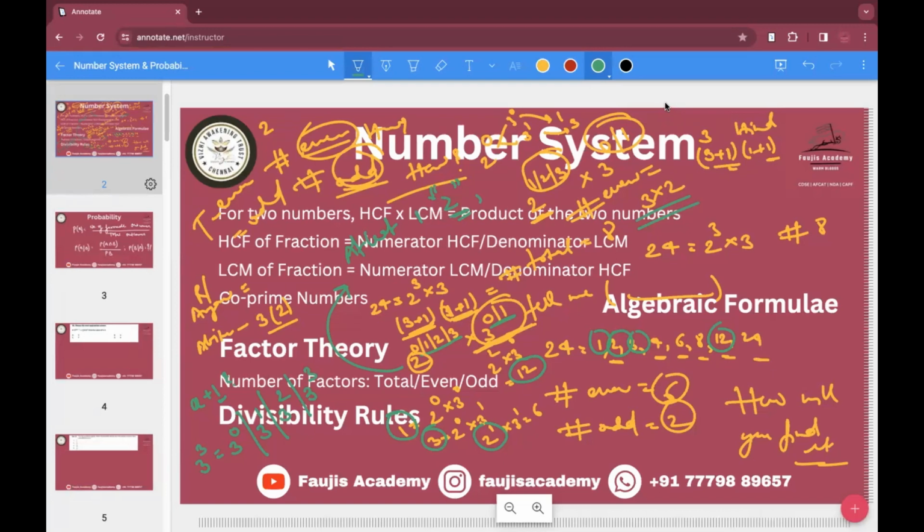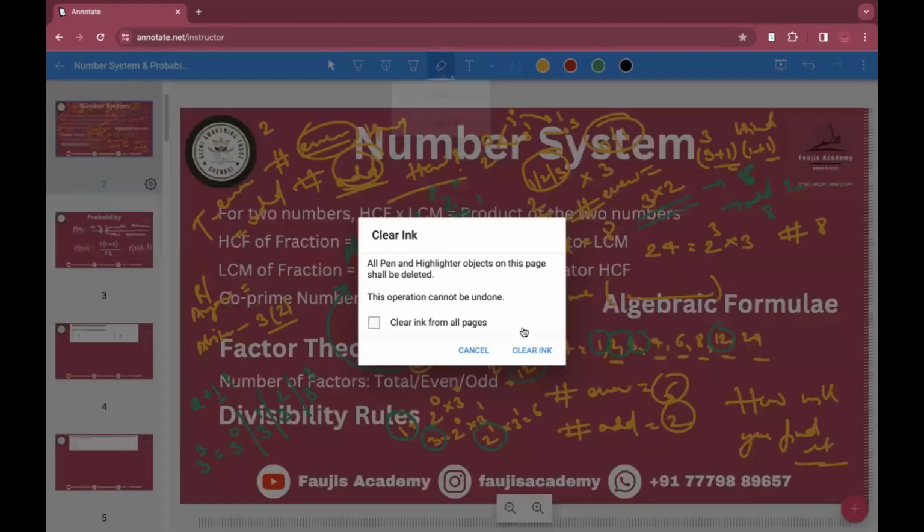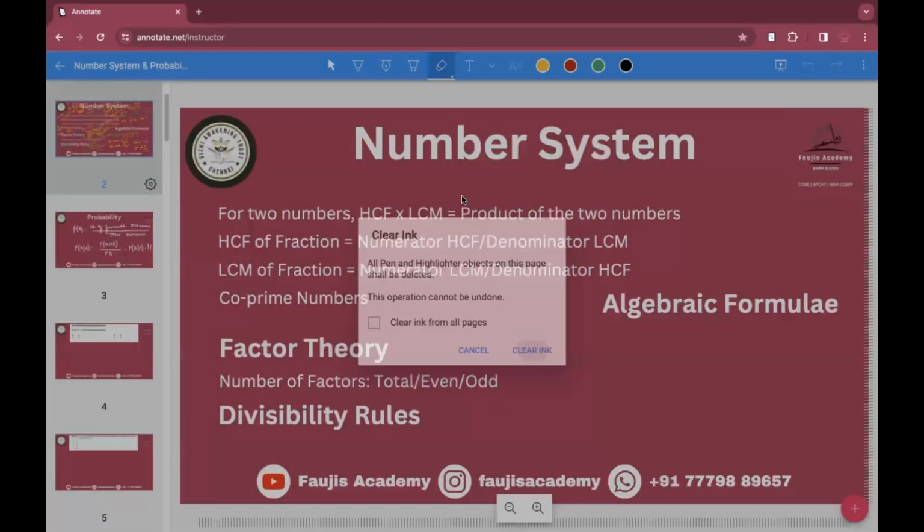In 101. Cool. So now you know the even number of factors is, sorry, 6. So automatically your odd number of factors will become 2, because the total we know is 8. Right, guys? Shall we move? Yes or no? I'm going to clear the ink. Cool. Thank you so much.